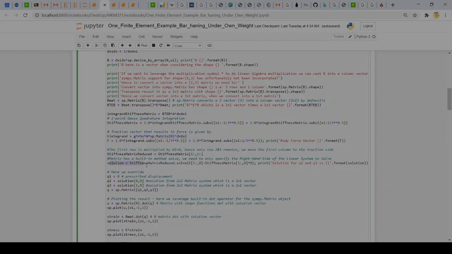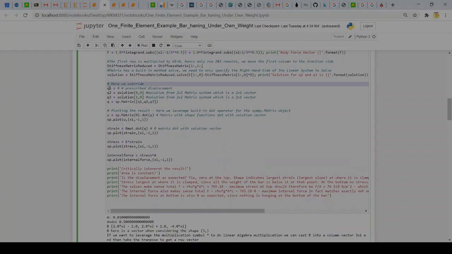But bottom line is, the solution of the reduced stiffness matrix we can now solve with the right hand side. Okay, and here we are just moving that part of the stiffness matrix to the other side. Just as a reminder, although I multiplied by 0, it has to move to the other side in case it is not a zero prescribed displacement. Okay, and then we can set up the whole solution again.